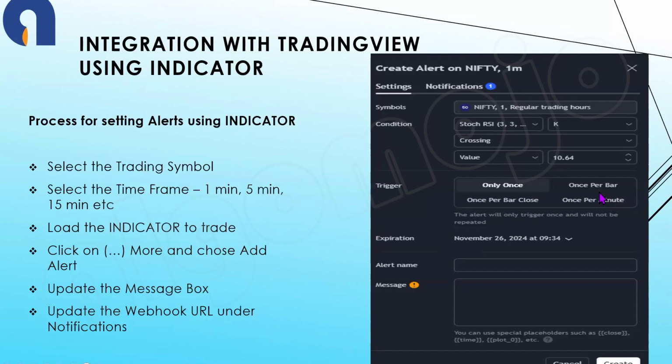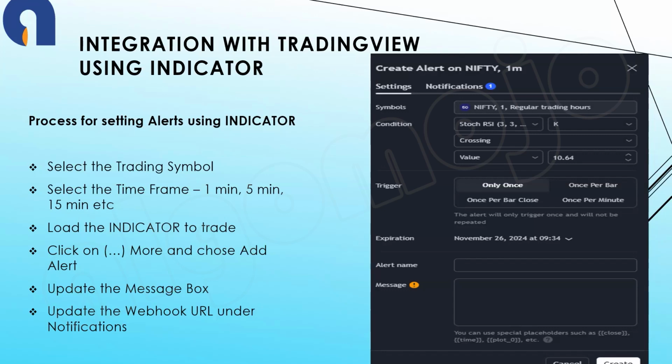Most of the time, I have seen you would use once per bar close. You will want that indicator value to be established or confirmed at the end of the bar. Otherwise it could so happen that, say you're trading RSI and you want to take a long position if the RSI is closing above 30. During the formation of that 1 minute candle, it could cross 30, but by the close of the candle, the value could still be 50.